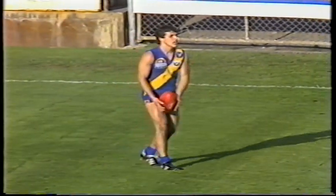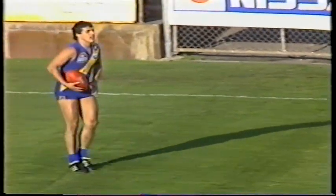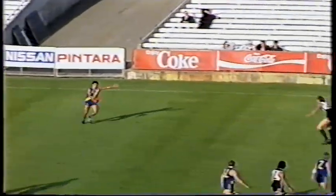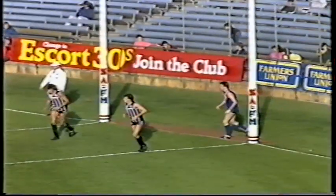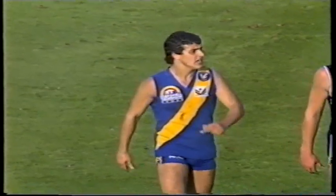Ben Harris being brought back on the mark. Panagaris can kick a long way. He'll have to, because there's no Torrens player down there. Yes, they're going there now. Robson and McIndoe. Panagaris will try and go all the way. Lovely looking kick, distance-wise, but just offline. A point to the Eagles, 8-12 to Port Adelaide 9-7.